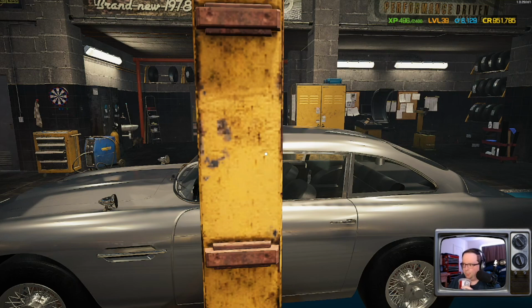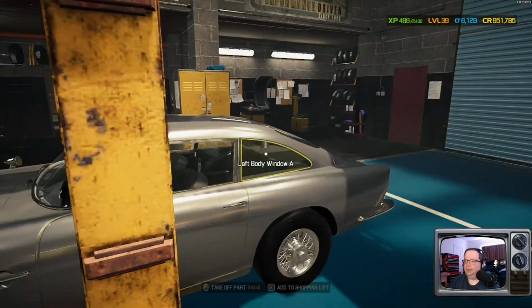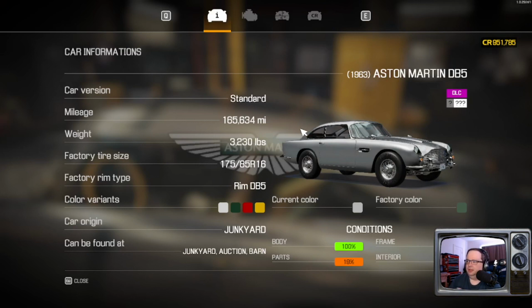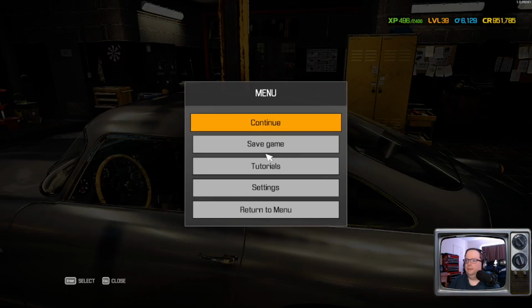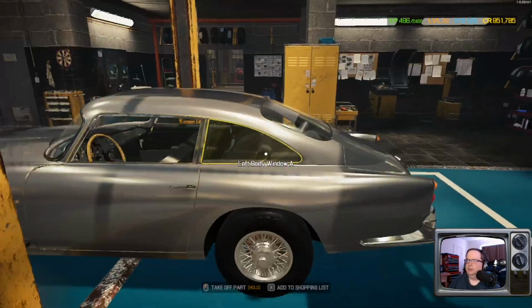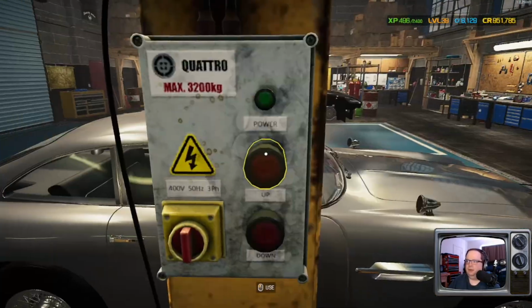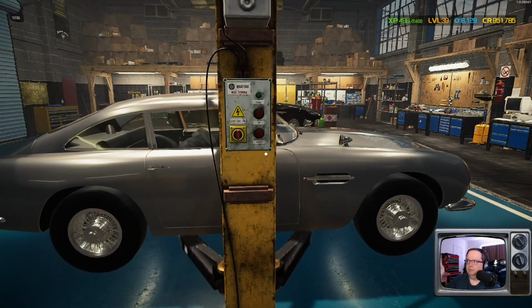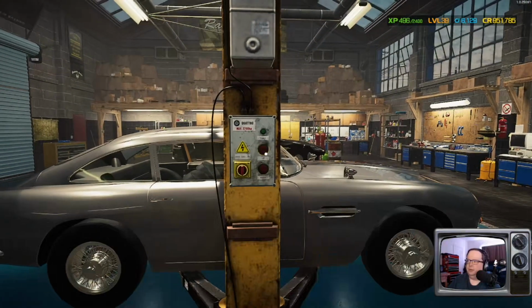Okay, so that takes care of three things. Body's 100%, frame and interior 100%. Now it's time to focus on the parts. Let's get started. Okay, so we're going to go under the car again because I want to verify whether or not we need to worry about exhaust and/or the oil pan.